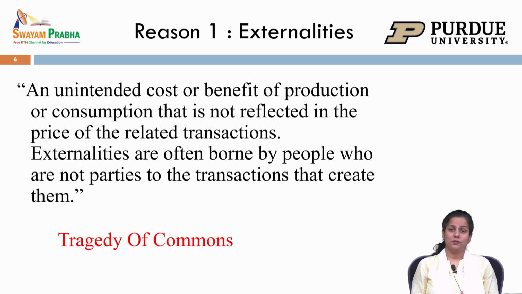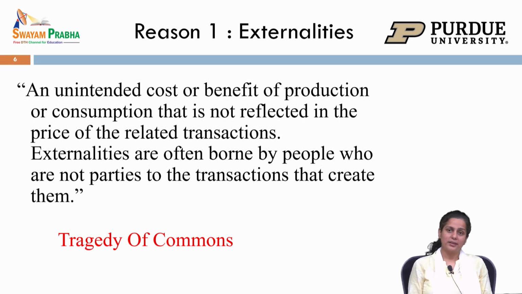So one of the reasons is of course externalities. What are externalities? It is an unintended cost or benefit of production or consumption that is not reflected in the price of the related transactions. And externalities are often borne by people who are not parties to the transactions that create them. So this is what we call the tragedy of commons.